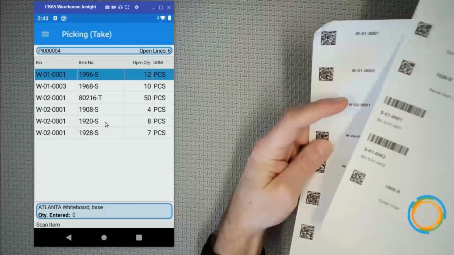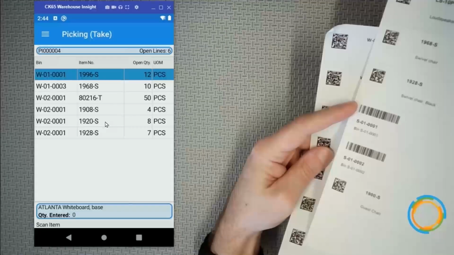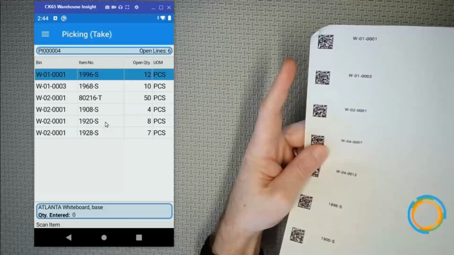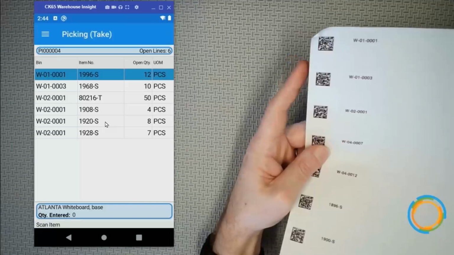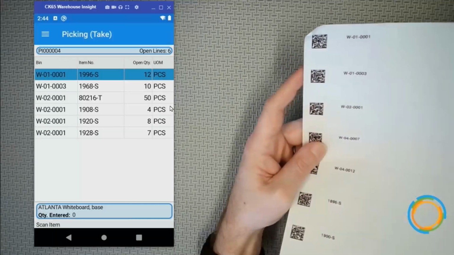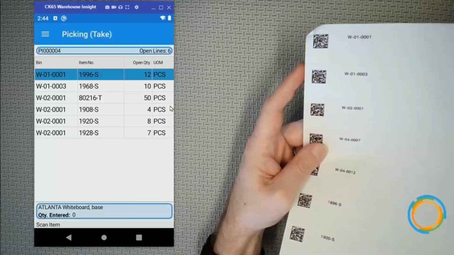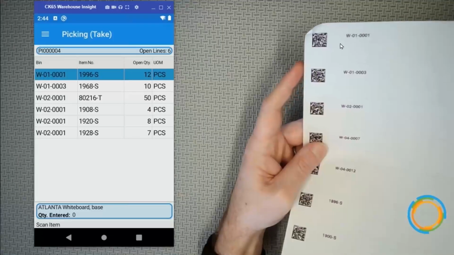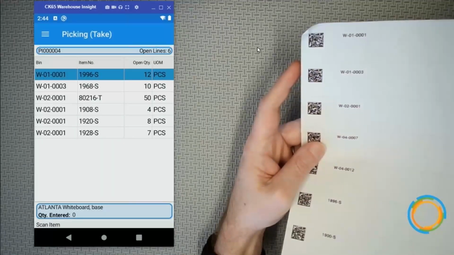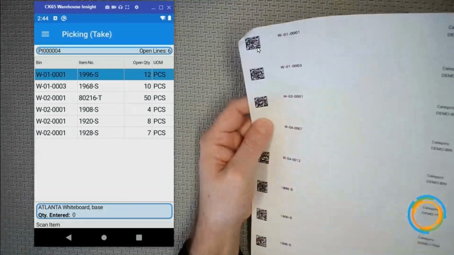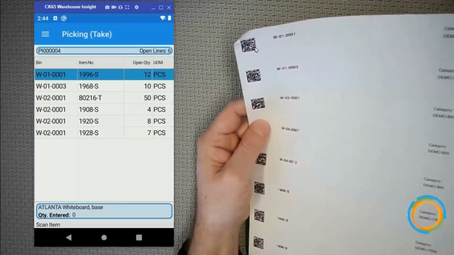It can be the typical linear barcode like this guy here, or data matrix. Data matrix are nice because they hold a lot of information, like we can fit item number, lot number, expiration date, quantity, unit of measure, all that stuff can fit in one little barcode about this size, right? Anyway, if you're doing your own barcoding, these are good tools to use. And again, you can generate that right out of Business Central using our barcode generator tool.